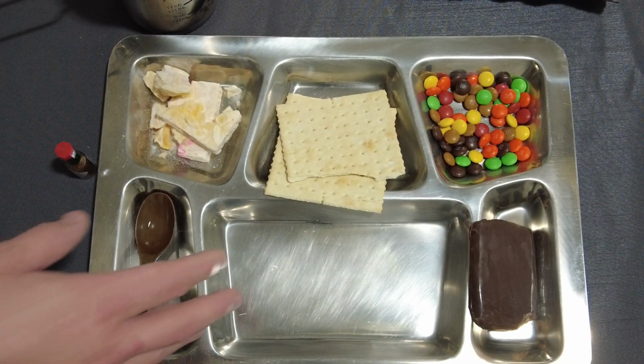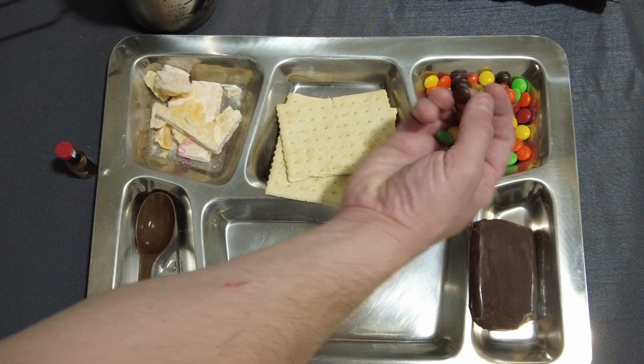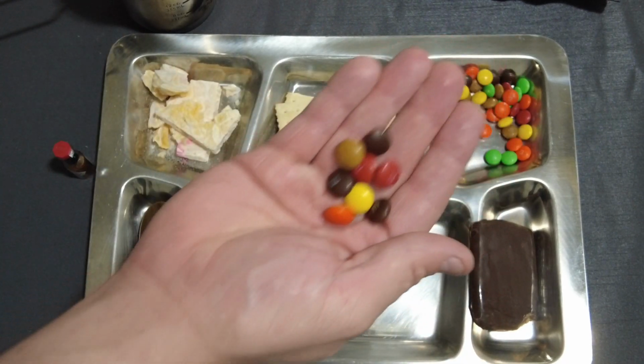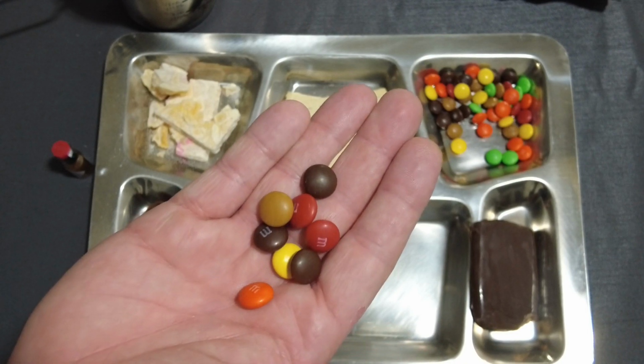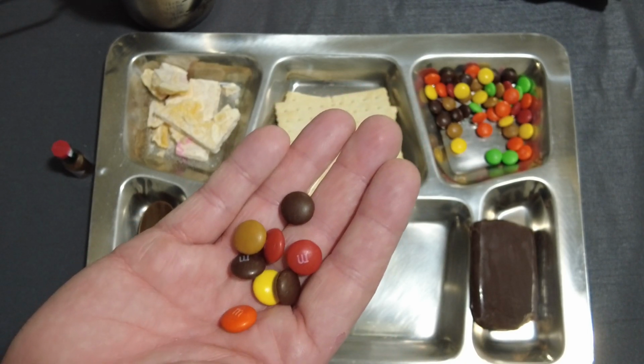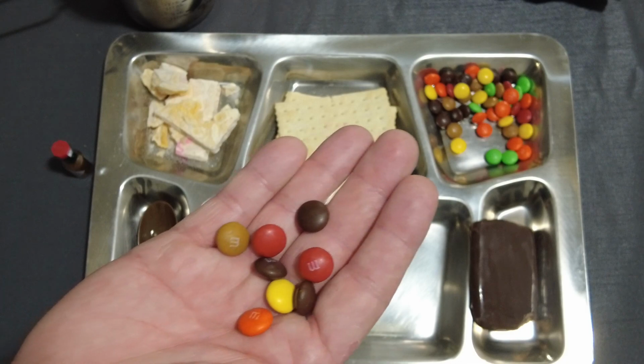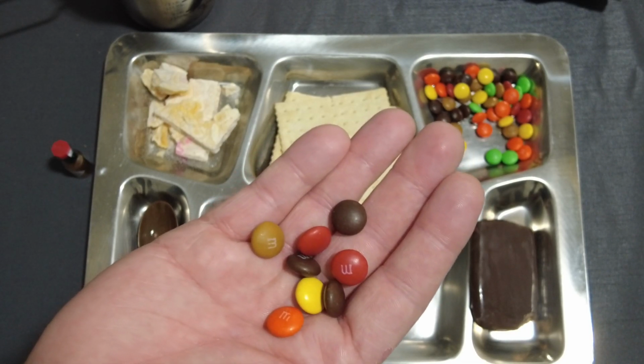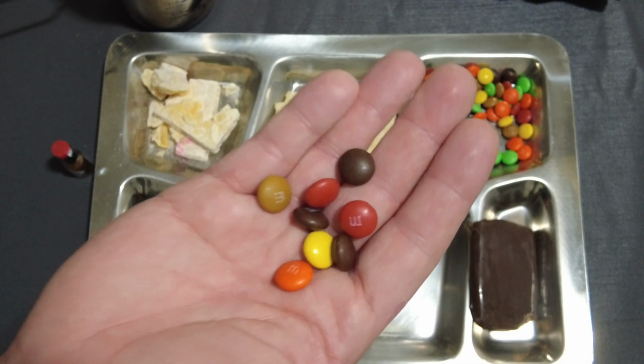All right, let's try the M&Ms because I need something to lift my spirits. Everything else has been bad. Let's go ahead and try these older M&Ms. Okay, the M&Ms from 1994 seem to have held up just fine. The shell does wonders for that chocolate. Keeps everything sealed in. Has a little bit of aged taste to it, a little bit of staleness, but overall still tastes just like M&M.